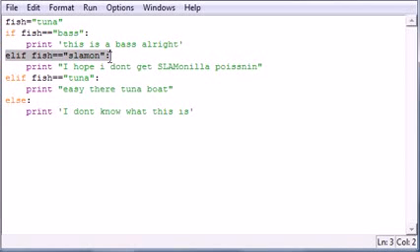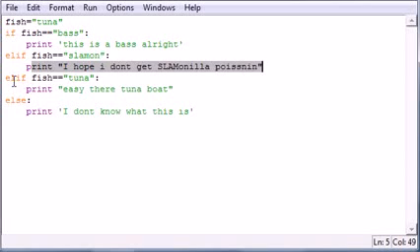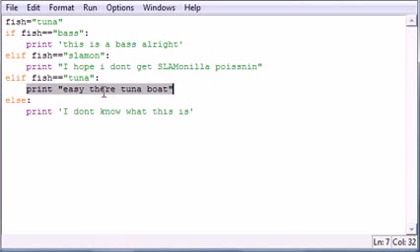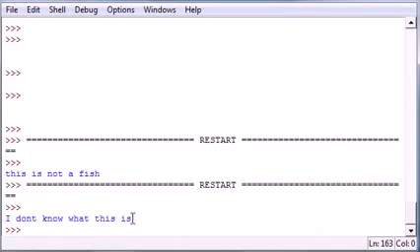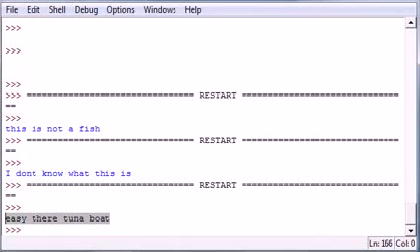Next I'm going to test it to salmon or slammin'. It's false, so I'm not going to run this piece of code at all. Next I'm going to test it to tuna. Whoa. Look at what we got here, a true statement. So I'm going to print this right here: "Easy there, tuna boat." So let's see what happens. Press F5 and run it. It says, "Easy there, tuna boat."